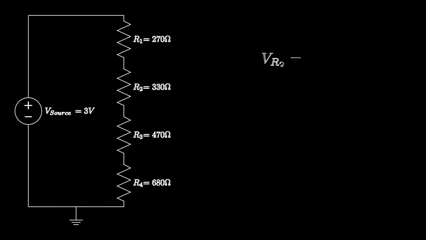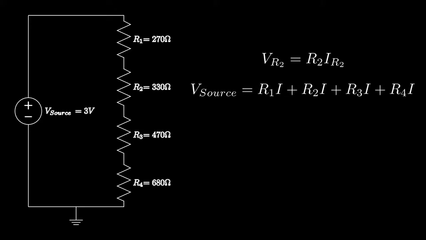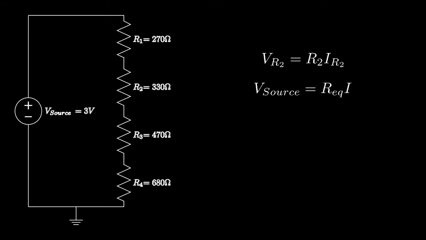So to get started, let's just look at Ohm's law for the resistor 2. Now to find this, we're going to need to look at all of them combined. The voltage source is equal to all of our loads combined. And substituting in Ohm's law, we get the following equation. Now, since the current for each of them is the same for the loop, we can just substitute the current for all of them, then factor that out, and notice we've got an equivalent resistance here, which is an Ohm's law case. So our equivalent is equal to all 4 of these resistors added together. So let's hold on to that for a second.